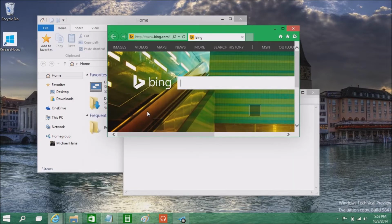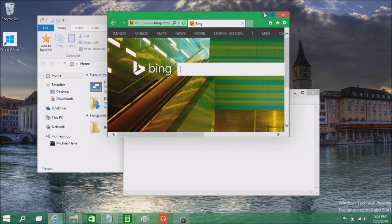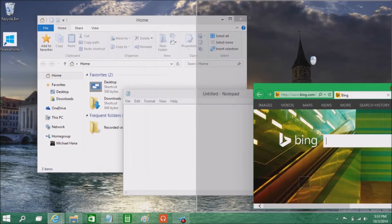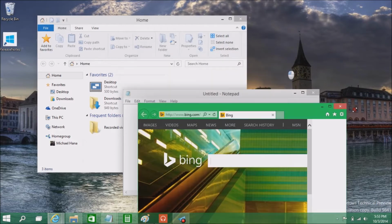Okay. So there's one last thing I was going to show you, and it has everything to do with multitasking, and it is really cool. It is another of my favorite features, because I like to have a lot of things on a desktop, and I don't like doing this all the time. This is why I love Snap. It's the reason why I don't use Macs, because they don't have this. They don't have Snap. They have this, and this is terrible. This is arduous, and it's stupid.